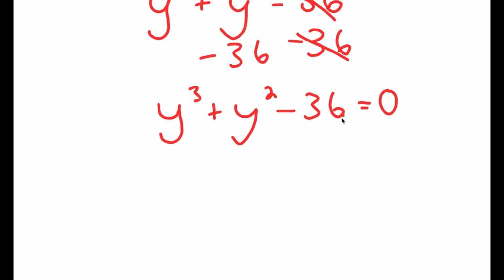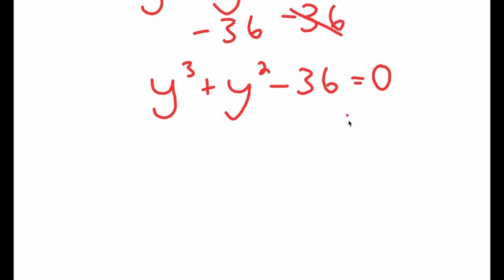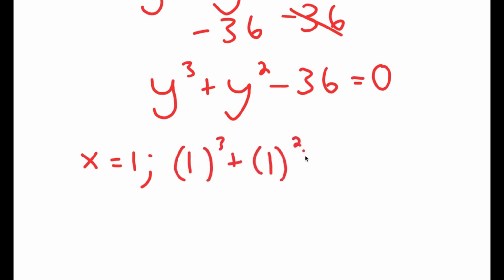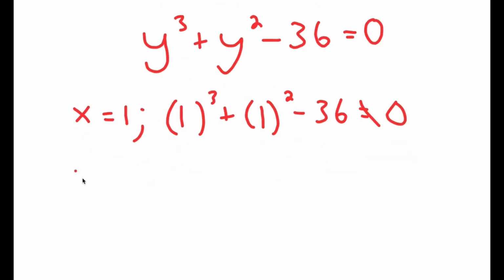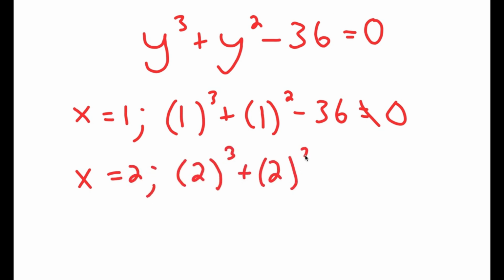So to solve equations like these, we actually have to first find one solution to that equation and then use that one solution to find the remaining solutions. So how are we going to find that first solution? Well, the only way to actually do that is to just plug in values and see if they work. So we're going to first plug in 1, and if it equals 1, we get 1 to the power of 3 plus 1 squared minus 36, which is equal to 2 minus 36, which does not equal 0. For 2, I get 2 to the power of 3 plus 2 squared minus 36, which is equal to 8 plus 4, which is 12 minus 36, which again does not equal 0.